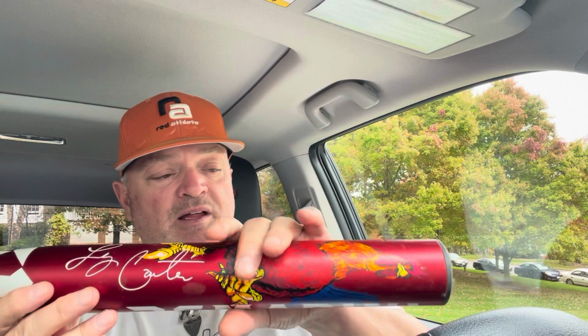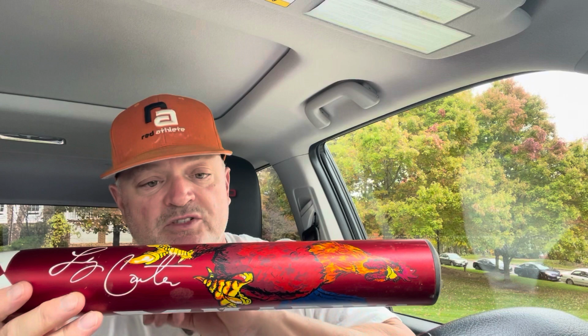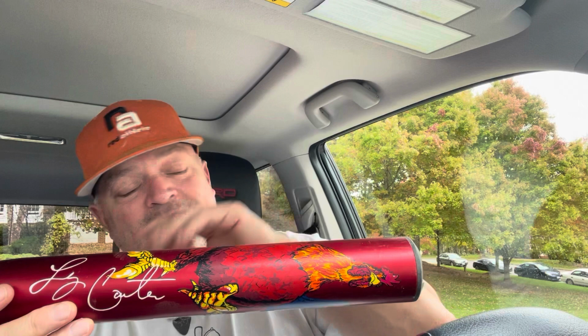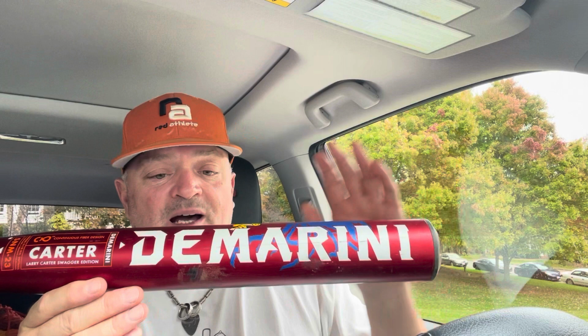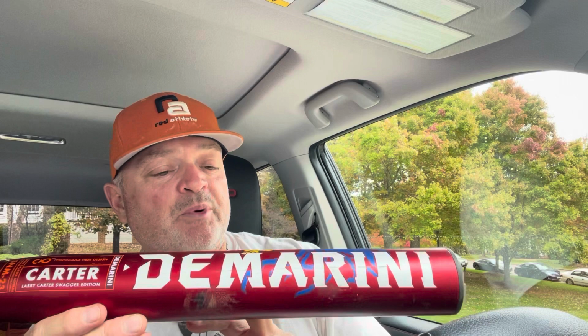I'd be just swinging. At one point in the video when I'm hitting this one, I'm literally talking about I hit it good, but it's only because I'm just swinging hard. I'm not controlling it. I'm swinging it to make sure that I'm getting it in the zone as the pitch is coming, because I don't have quick hands with this at all. Blame that on me, not the bat. So with that said, not a bad bat at all. I don't do a top 10 or anything. Not for me, as a gamer, but good bat.